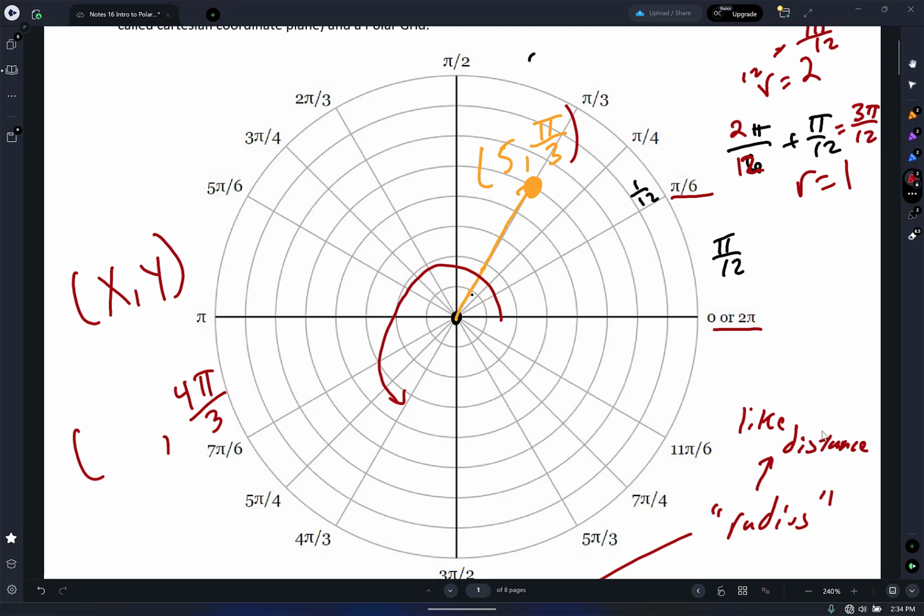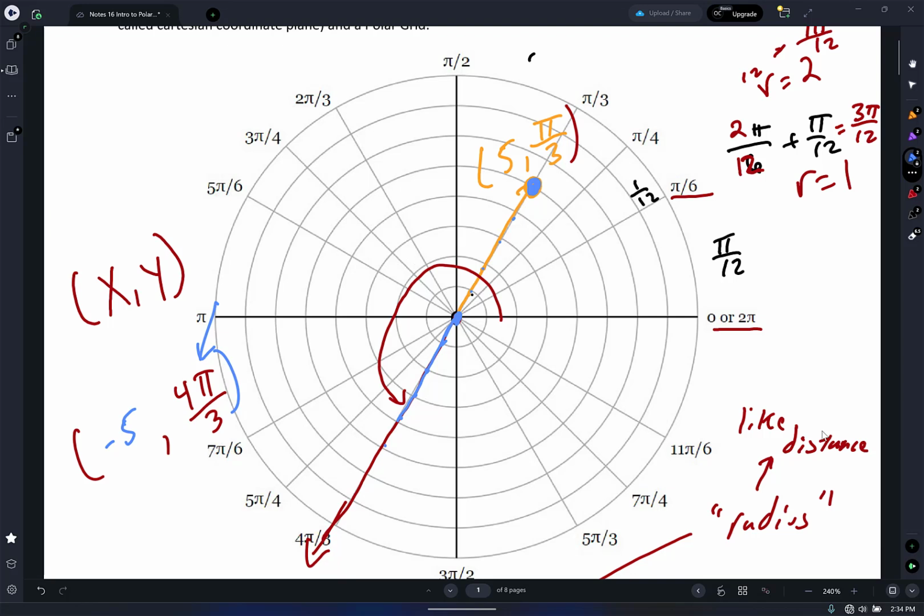Now, if I told you that r is, don't write this down, just listen, if I told you that r is negative 5, remember, you always start from the origin. So here's the angle that I'm looking at. This is my ray, 4 pi over 3. Are we okay? If I tell you that r is negative, you're going to go, quote unquote, backwards. Because my ray is pointed at 4 pi over 3, because that's what my angle is. Positive is just like this. This is r equals 1, r equals 2, r equals 3, r equals 4, r equals 5. But if I count negative, it's like going backwards. 1, 2, 3, 4, 5. This point now is negative 5 comma 4 pi over 3.